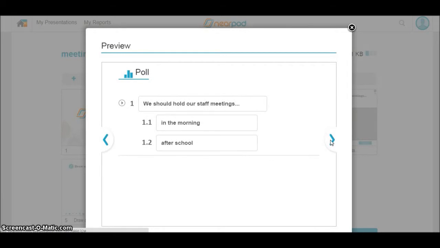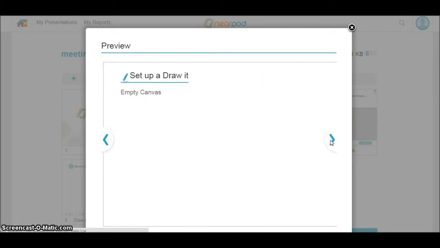Another tool would be taking a poll. Again, teachers or students just submit their answer, and all of it is kept track on that master iPad. And the last one is the Draw tool. This is a great tool to be used in the classroom. So if there's anything being learned in science or maybe a math question, you can have students draw it and submit.